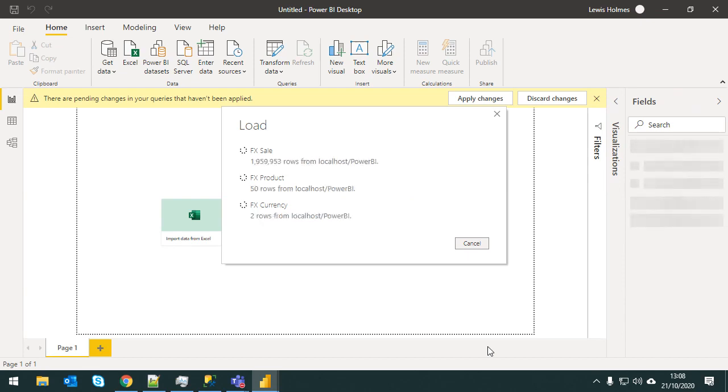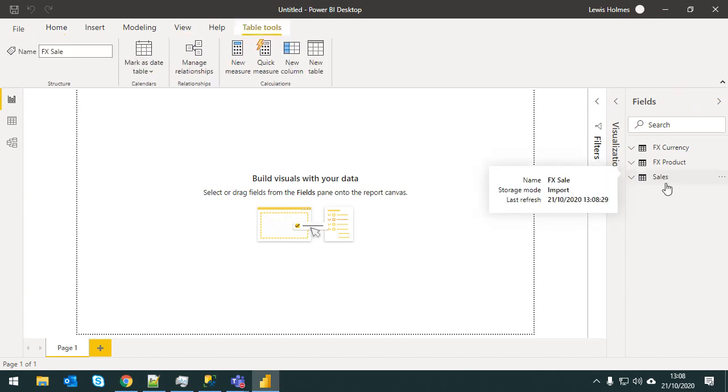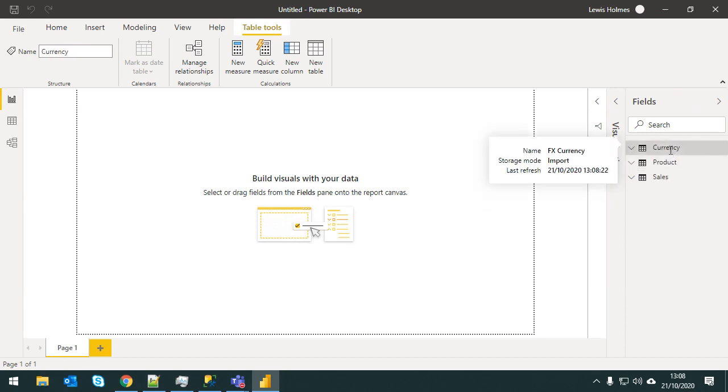The measures I use do have quite a big performance impact, but to show it to you, I'm having to generate loads of records. So you can see it's bringing in about 3 million sales records here. This is data I've manually generated through SQL Server. But anyway, let's just tidy some of this up. So I'll just show you some of the tables.